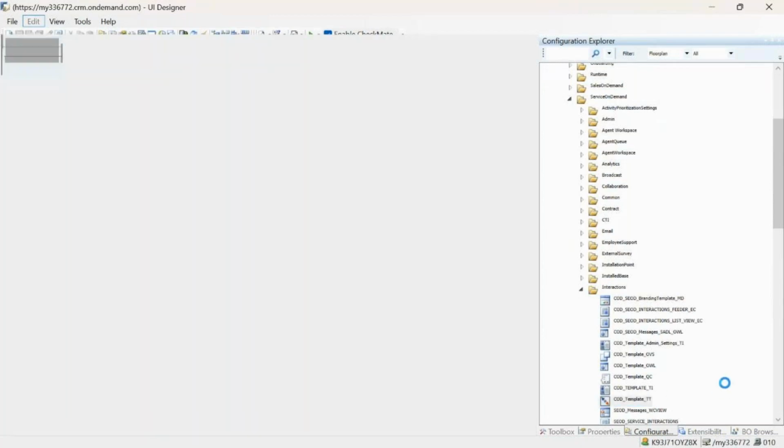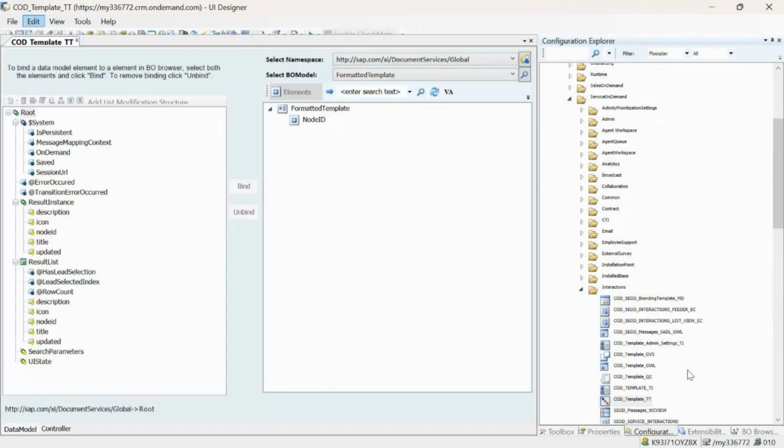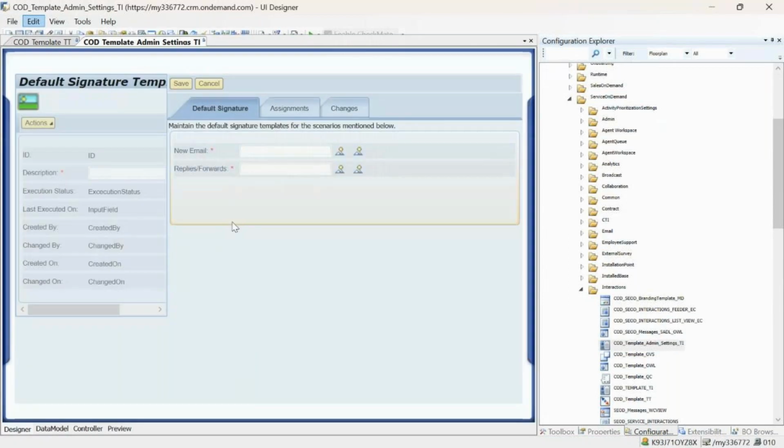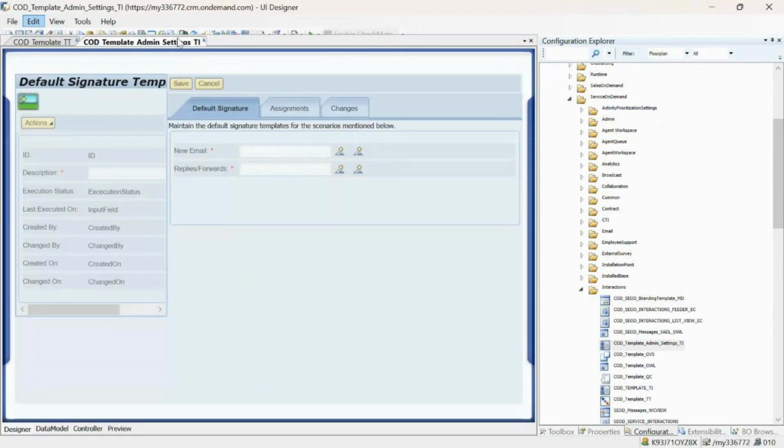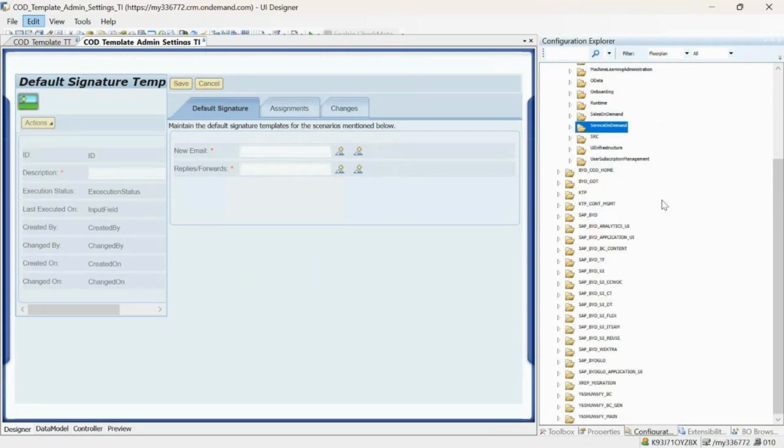I'll take some small example. So this is how the UI designer screens will look. I have just taken the template TI screen. We'll go through a lot of things in future classes when I take classes about UI designer.